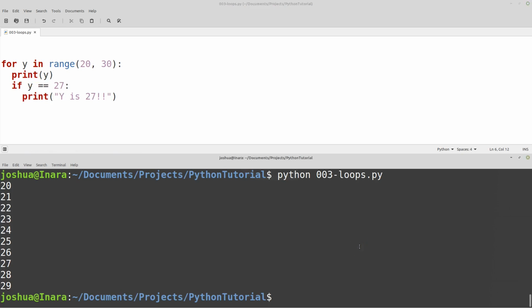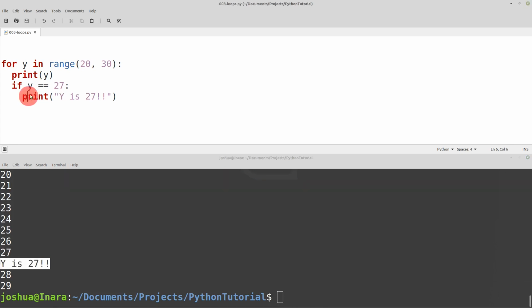Now what should happen is whenever we're running through, we will print y, and we will print 27, and then we should see text under here that says y is 27. Yep, y is 27. So we can do all sorts of different conditional checks. Maybe we want to know if y is greater than 27, or if some character in the banana text is an A, we want to say we found a vowel or something like that.